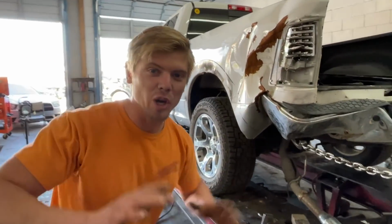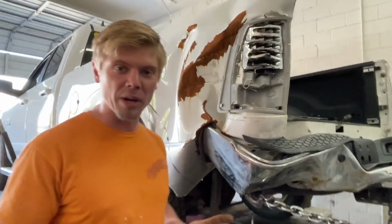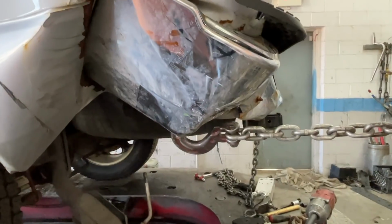All right guys, so we got the truck all strapped down and we've already got the chain hooked to the bumper right here. We're going to do a little preliminary pull to just get this bumper separated from the quarter panel and see what's going on under there.